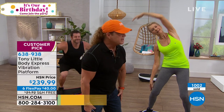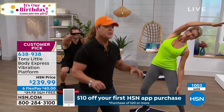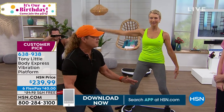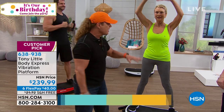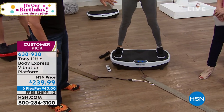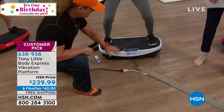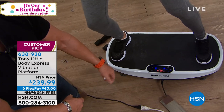And then the vibration would affect all your reflexes in your body and start to work your muscles. So you're slightly flexed at the knees, right? Right, okay. And that's the way people were recommended to get exercise. We've taken it a lot of levels beyond that. You can still do that anytime you want and go up to 99 levels of resistance, which is athlete mode, or down to four if different.